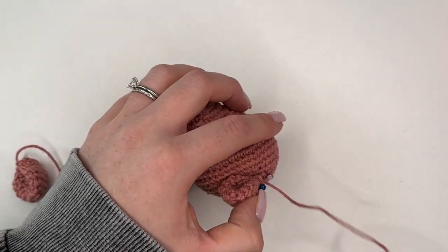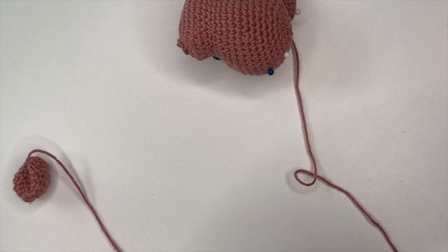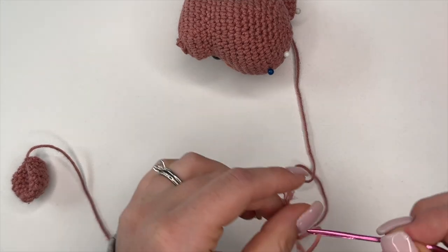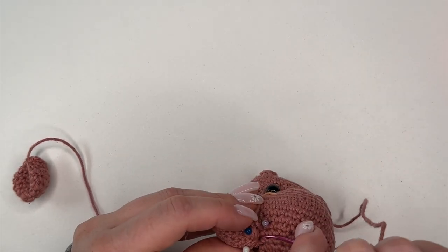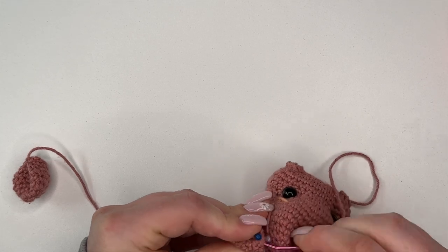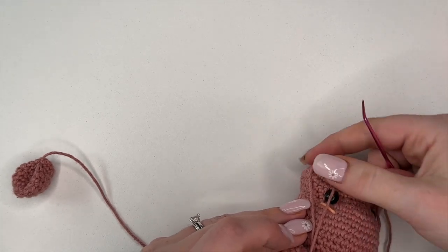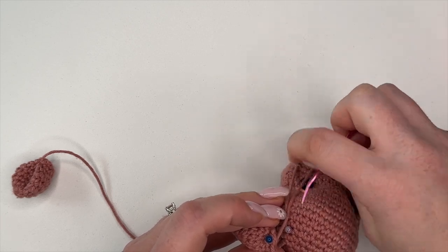You can also use, I actually have a little angled darning needle that also works really well. This one's a little bit big though, so I'm just not sure how that will work, but it might be easier. And of course these stitches are very, very tight. So I'm just gonna sew this ear on and then we'll do the other side.